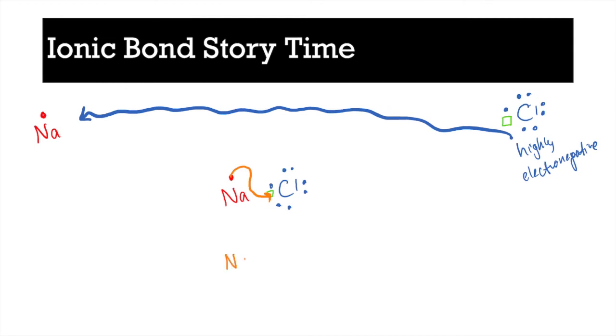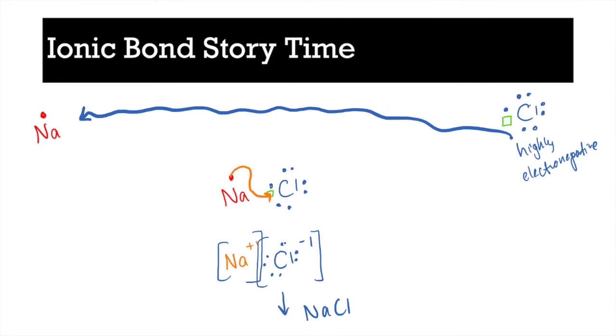So now sodium, because it lost 1 electron, is positive 1. And now chlorine, because it gained 1, now has 8 and is minus 1. Again, you draw those brackets. And so that is how ionic bonding works. You get your NaCl. Again, the highly electronegative nonmetal steals the electron from the metal. The metal becomes positive, chlorine becomes negative.